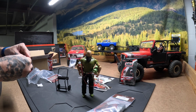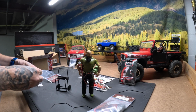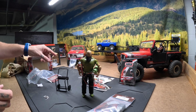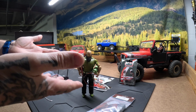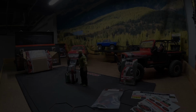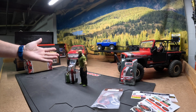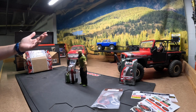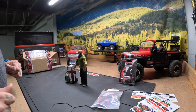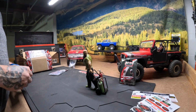Okay, are you gonna come open? Little chain there. So you can put those down. So yeah, it's a little welding cart for this guy. I don't know if he likes it or not. Is that any better? You don't have to carry him around anymore. So yeah, there you go.